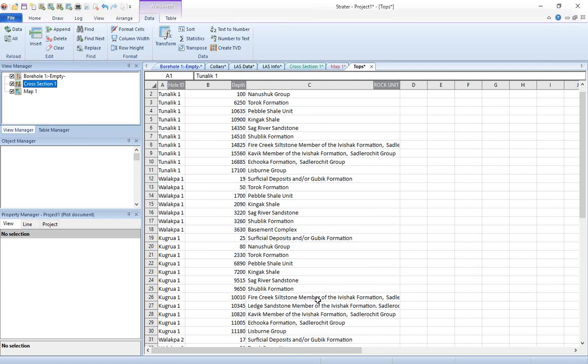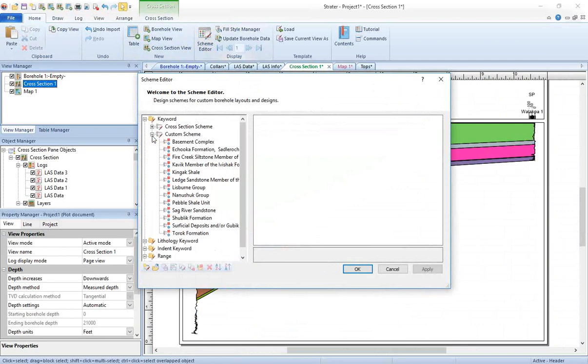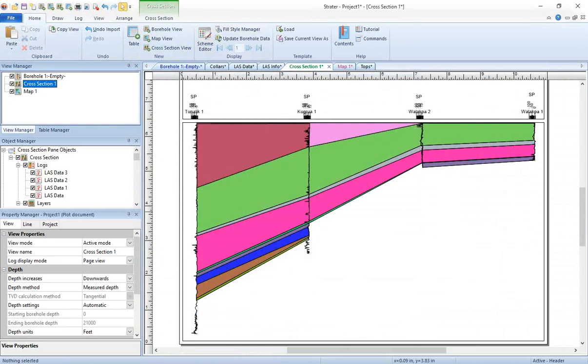These can actually be any alphanumeric keyword as long as, and then when we go back to our cross section here, as long as they match what is shown here in the scheme. And if you look, those were one-for-one matching. Okay. All right, so I'm going to go ahead and move on here to my next example.